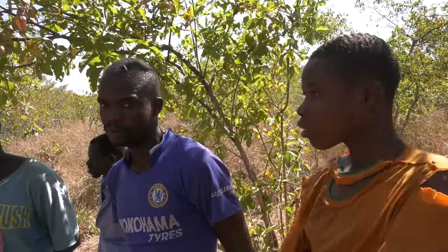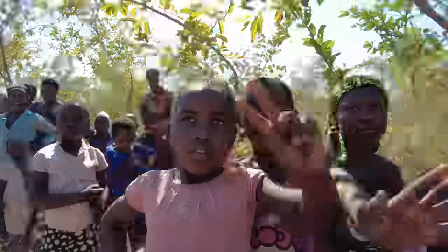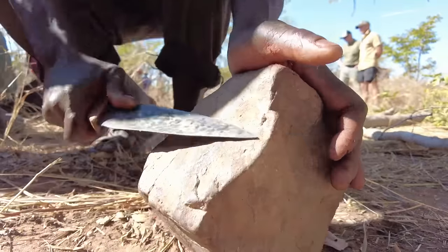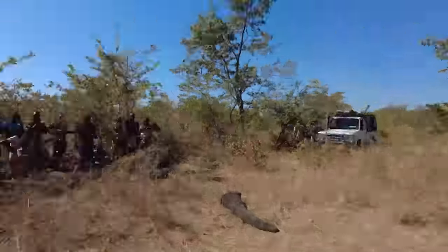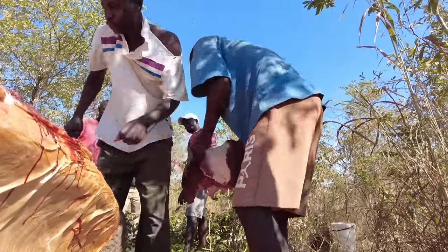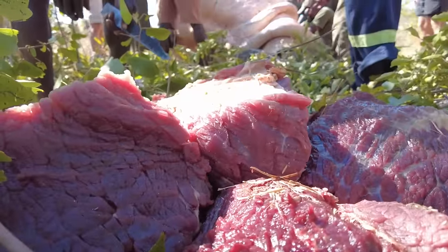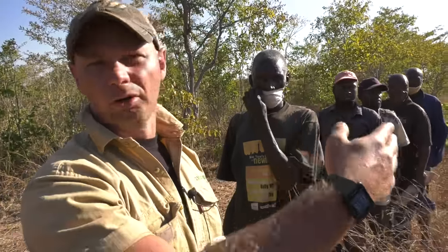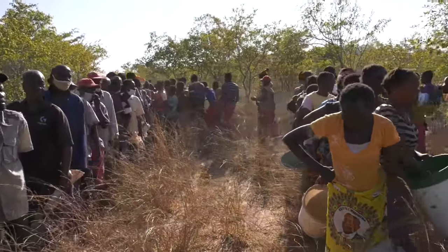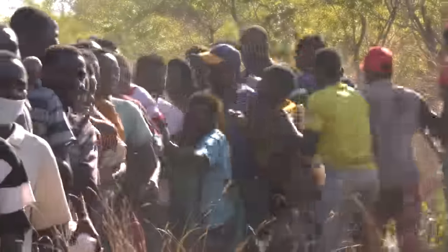This elephant's very dangerous. Yeah, in this area, normally what we do when we kill some animals like this, when we are doing hunting, we share the meat to the community. Those are the benefits for the community, so that they have to keep their animals safe, not to put some snares, because they know that we get money from them and we get some meat when it is killed. So we're having the older women in the front, older men in the front, and it just gradually gets younger. So we're feeding the older people first, and then the kids will get what's left.